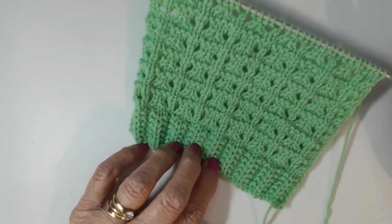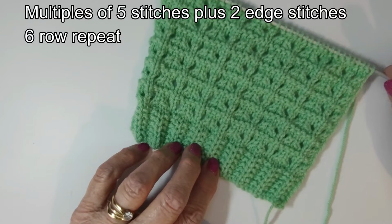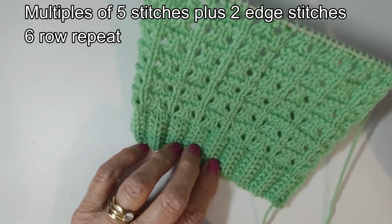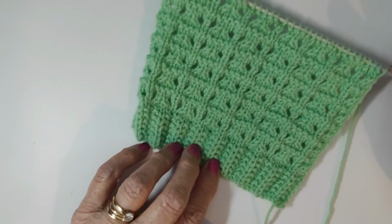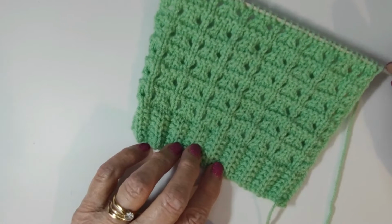It's really pretty. So it's a multiple of 5 stitches plus 2 edge stitches, and it's 6 rows, which is really easy, and a beginner really could do it very easily. So let's get started.